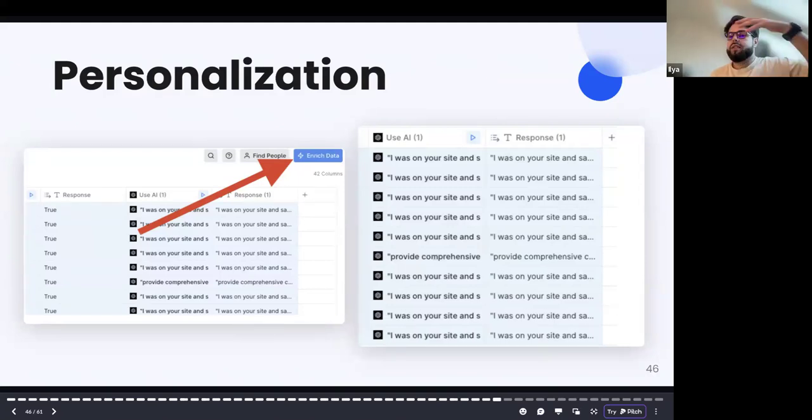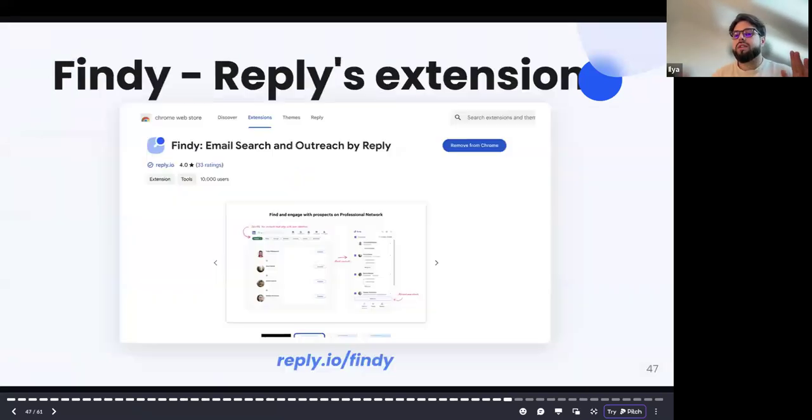The second one: by using different tools, for example clay.com, you can personalize your messages with AI. So your cold emails will look different, personalized, and relevant. This is done for two reasons. The first one, you will actually get better results. Whenever you reach out to relevant people with personalized icebreakers or messages, you get way better results. People reply, people engage, people love it, and you get way more leads. The second reason is that a lot fewer people will mark those emails as spam, because they feel that it is quite relevant for them, so they're not going to mark it as spam. So please always do those two things.